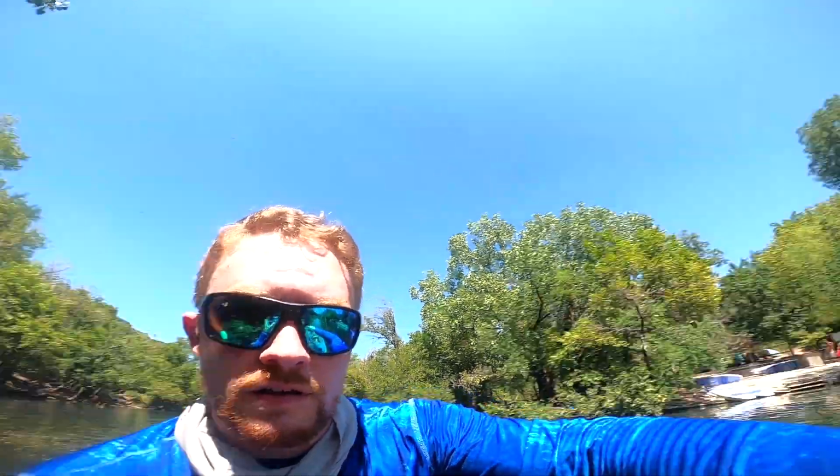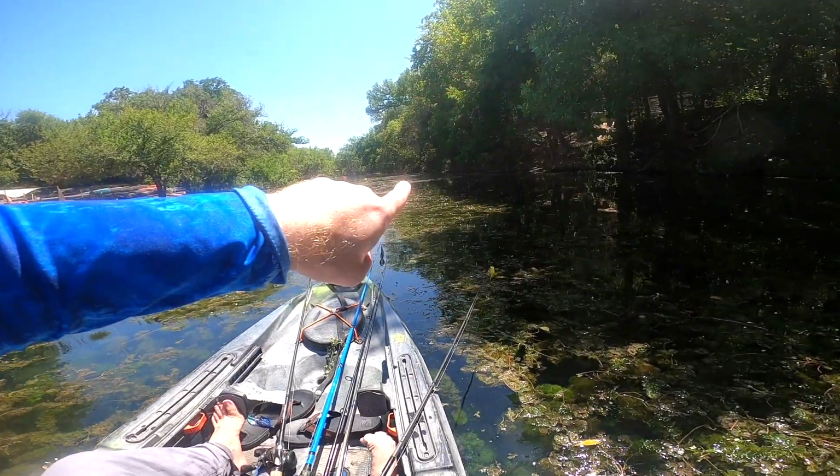Well guys, that one weighed 6 pounds 1 ounce. Man, I was throwing the frog over in that open pocket right there, and I had several big ones following it, so I moved a little bit further down and threw it on top of these scum patches over here, and she came right up through that and smoked it. I've missed some other really big ones too on top of the scum. It's just so hard for them to get it through the grass, but that one got it, baby. That's what I'm talking about. That was the biggest fish I've caught in a minute right there.